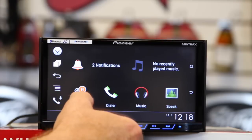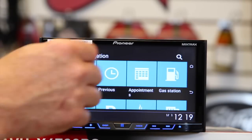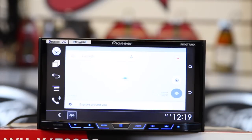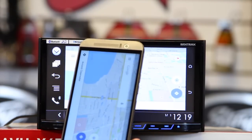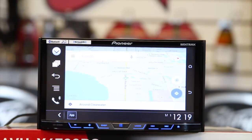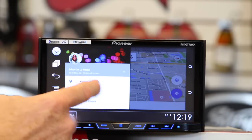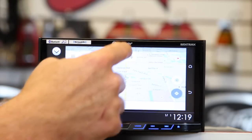Now, this is one of the big things that everyone asks about. You notice it takes a little while to launch, but it will launch Google Maps. The whole time this is happening on the head unit, the same thing is happening on the phone — the screen on the phone more or less has to be active, so it's kind of redundant. But from here you have your Google Maps, so you can access traffic, your places, and so on.